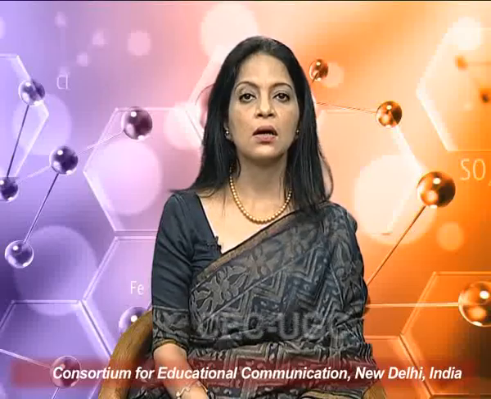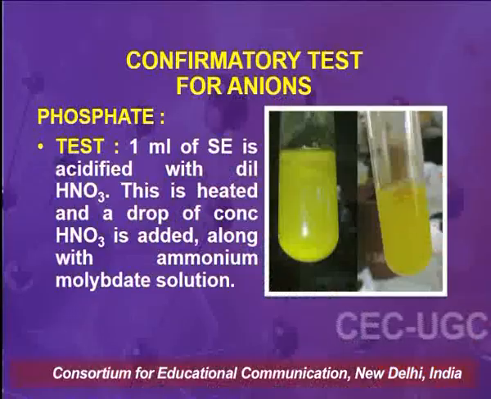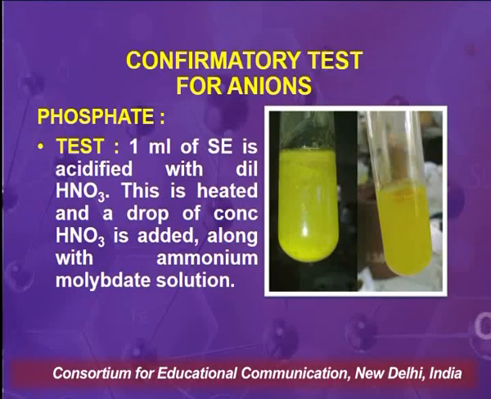The next ion which needs to be detected here is phosphate. We do not have any kind of indicatory test for phosphate. The only test for phosphate which needs to be performed is a confirmatory test, and this test is to be performed with either the soda extract or it can be performed directly with the mixture also.